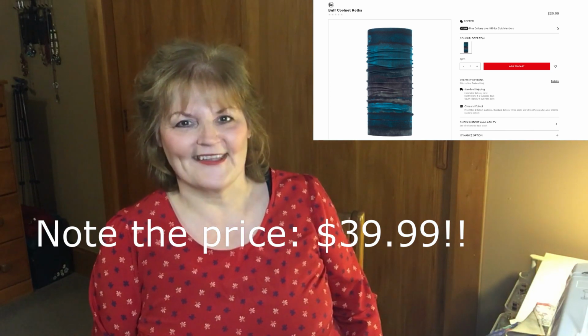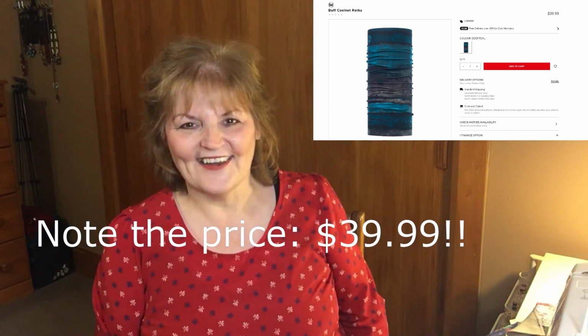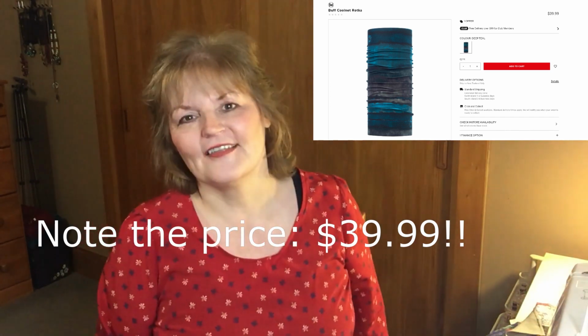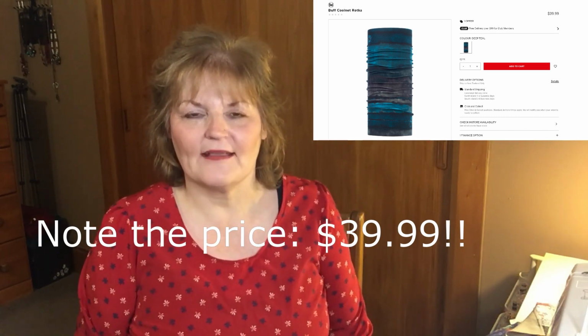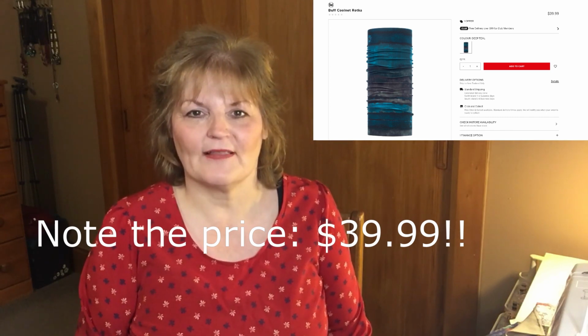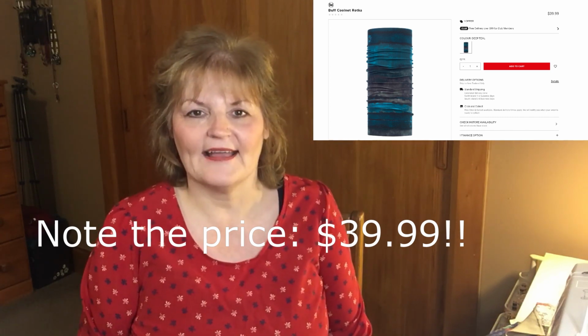And look at the price. And I thought to myself, you know what? If somebody wanted to make a little bit of money out of sewing, that is a very simple thing to be sewing that you could make a lot of, probably, and if you could charge that kind of money, it would be worth doing, because I know that generally sewing isn't really worth doing for money, especially in these times of crisis where lots of people have lost their jobs. So yeah, there's a tip for you.